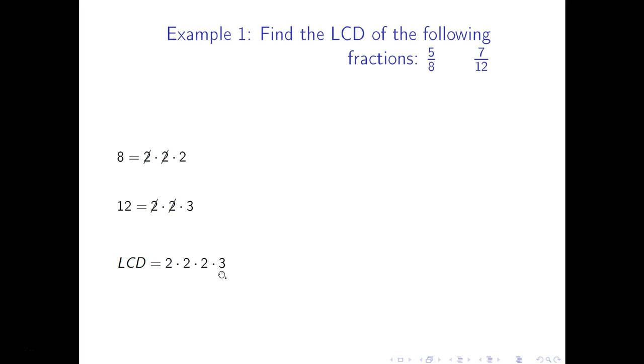Multiply all of that together, so we've now used this 2, this 2, and this 2. Those 2's are also taken at the same time as those. This 3 is being used. Multiply them together and you get 24. That's a whole lot smaller number to work with than 8 times 12, which is 96. So this made it a little bit simpler by just multiplying them all together and seeing how they overlap with each other.